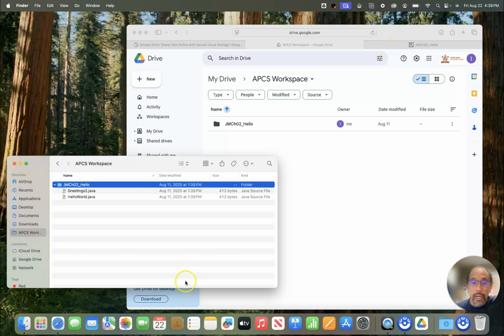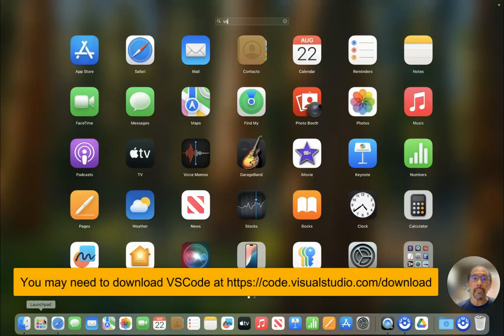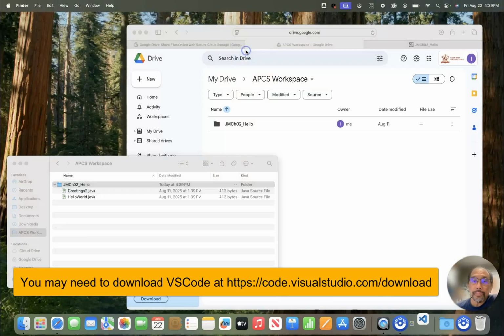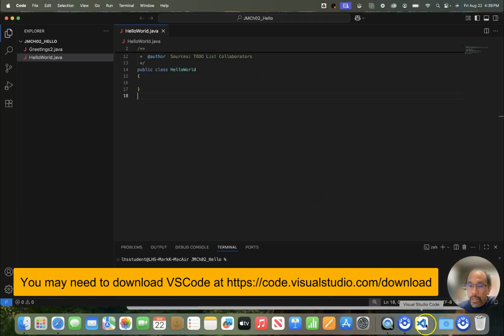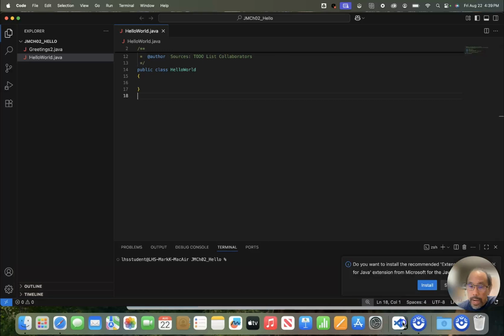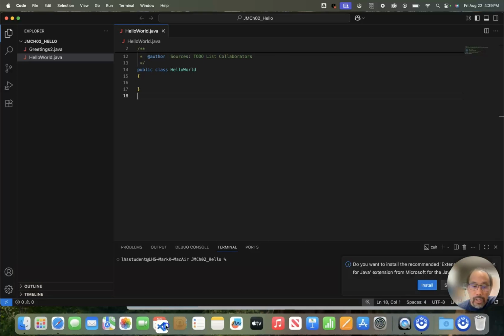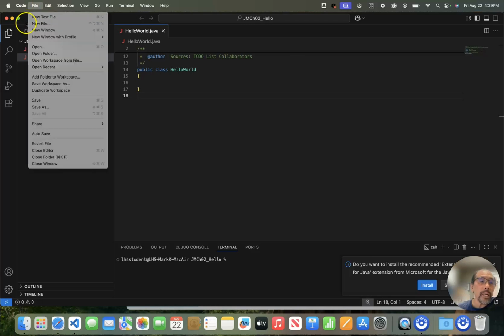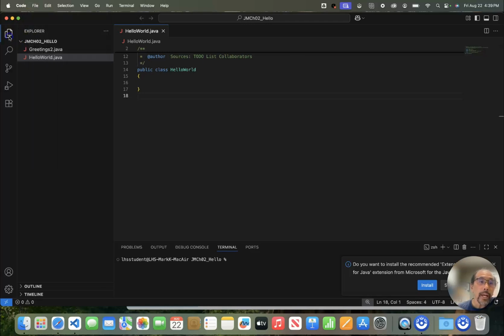Let's get VS Code running. And you see this here? I'm going to actually drag it over here somewheres. That way in the future, it's always there. I don't even have to go to the launch pad. It's going to be right there for me to run. Oh, it's already open here. Actually, I'm gonna pretend like it wasn't there yet.